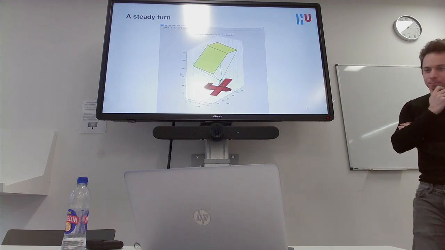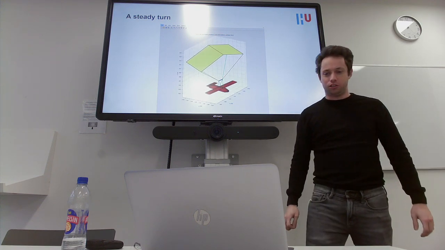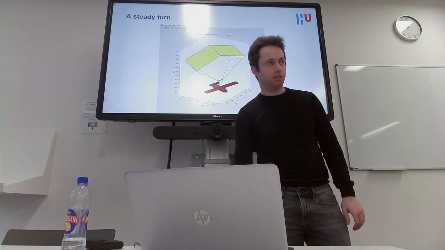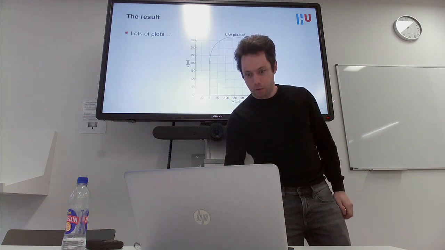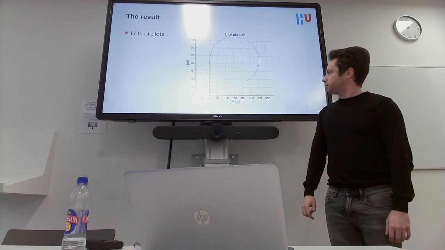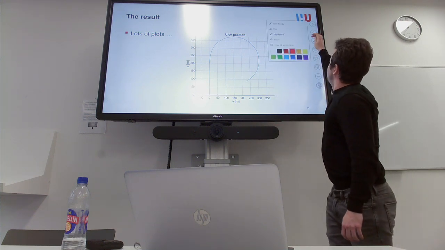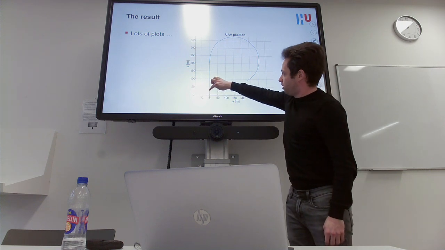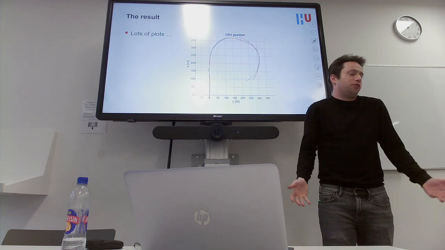I like it. Now, this is the visualization, but in practice, you don't use this so much. You use a ton of plots. Every simulation had like 40 of them or so. I plotted basically everything. One thing that I plotted was the ground path, which is where you are in space. So we're flying straight, and then we start turning, and then we just make this big turn. Makes sense? Not very insightful.